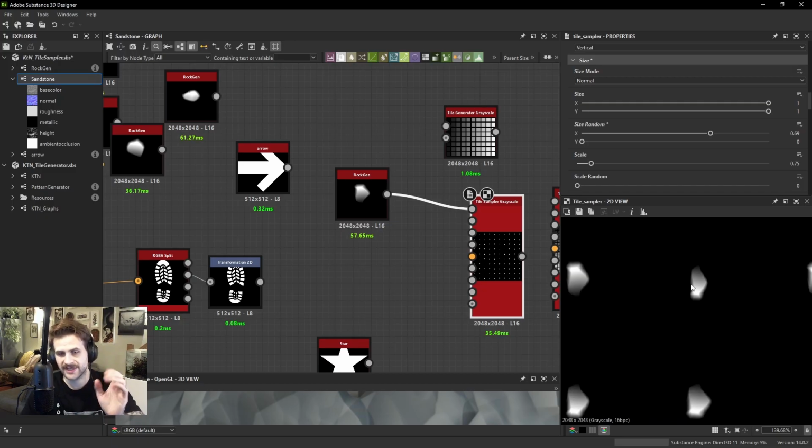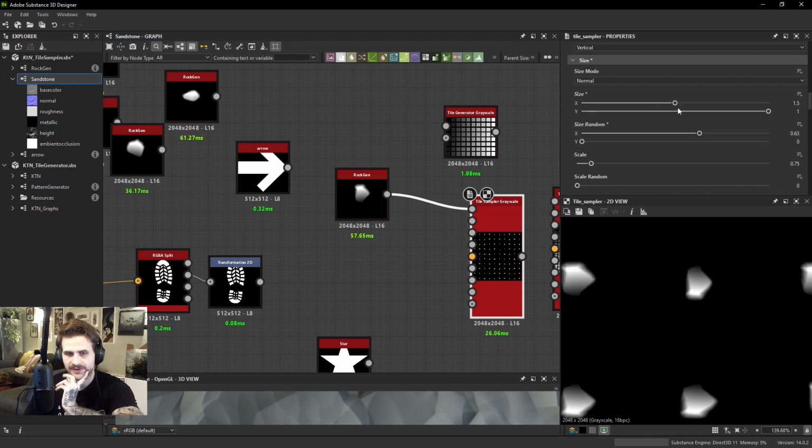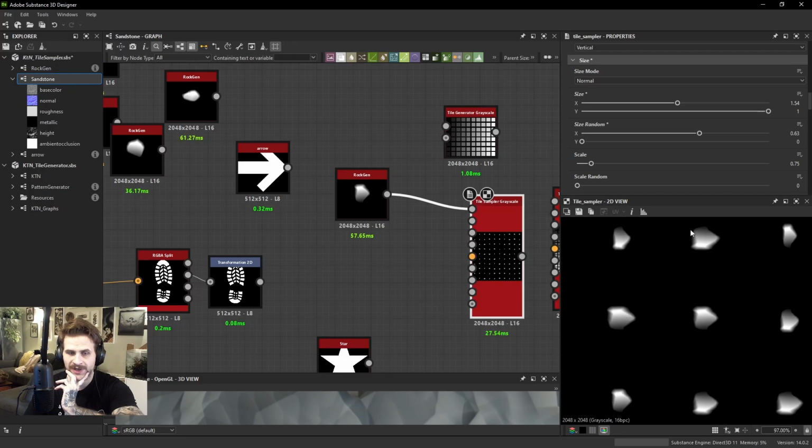So it doesn't say, hey, become some different value all the way to, you know, half as small as you are or 1.5 times bigger than you are. It only goes down. So often what you're doing is turning on some size X random and then increasing the size X so that they can be wider or the original size or smaller.